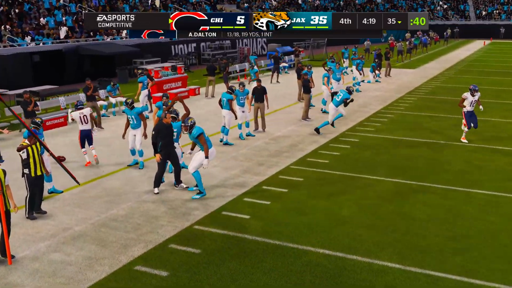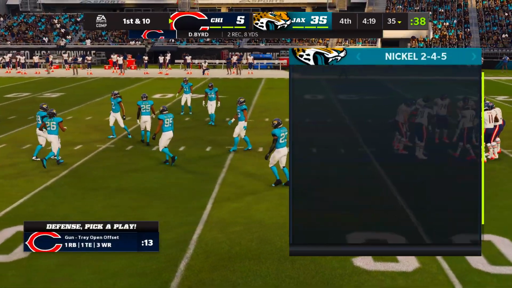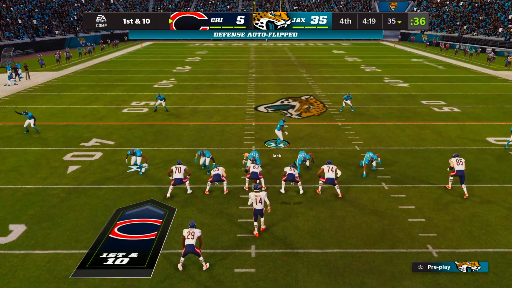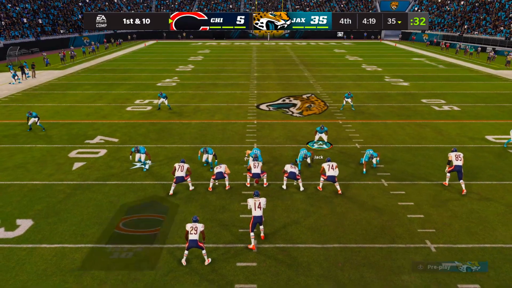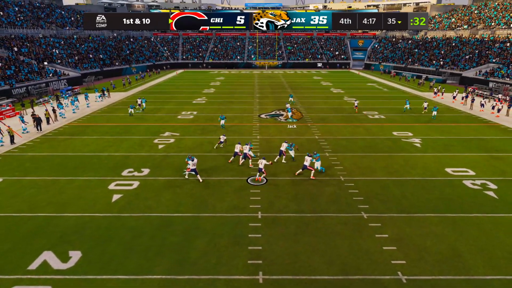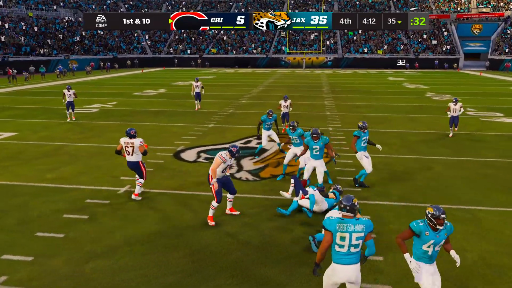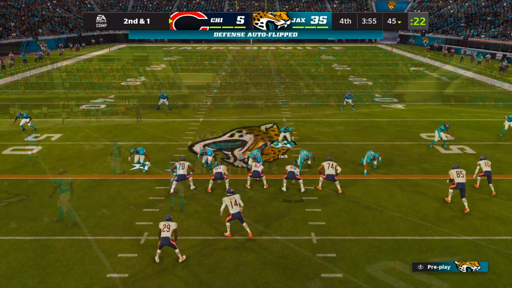Throw left side, complete. That's Bird. And he's out of bounds, able to take this one up to the 35. It's a gain of 3, and it gets him the first. This will be Dalton again. He'll drop this one down to Cohen. And down he goes at the 45 after a pickup of 9.